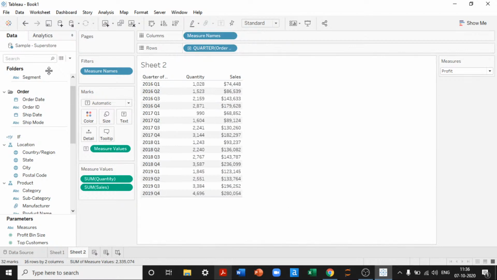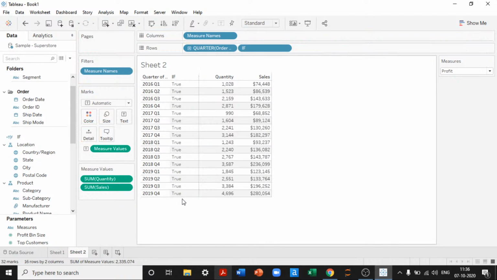I will check whether these are dates or not. So I'll drag it, see here it becomes boolean, true or false. So I'm going to just drag and drop it in the row shelf. It will tell me true for all the cases because all of them are dates. If it is not a date, it will return me false. That is what an IsDate function does. Let's go on to the next one.